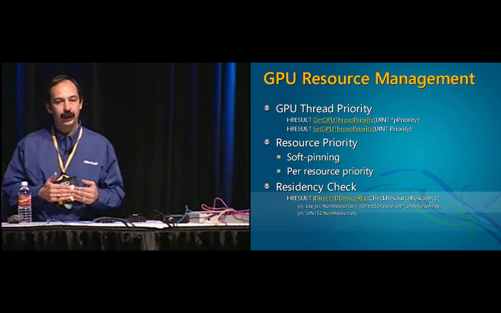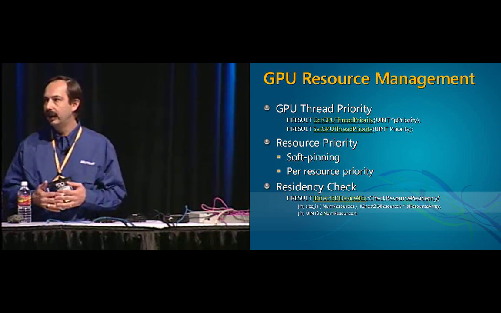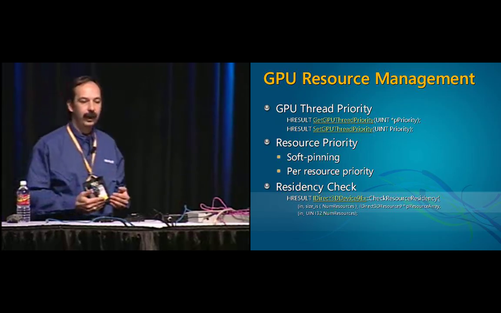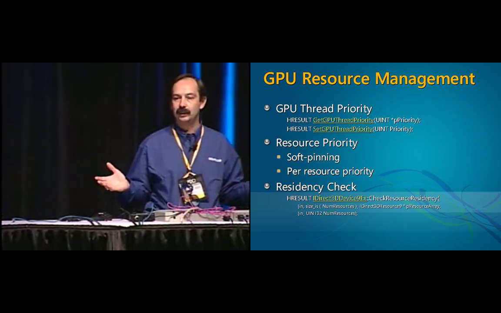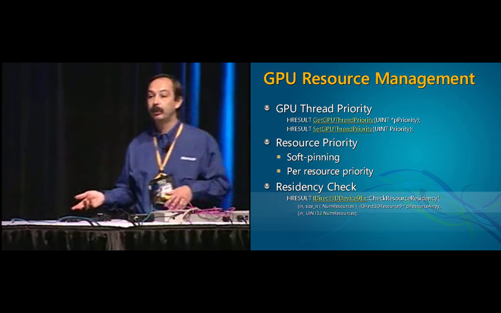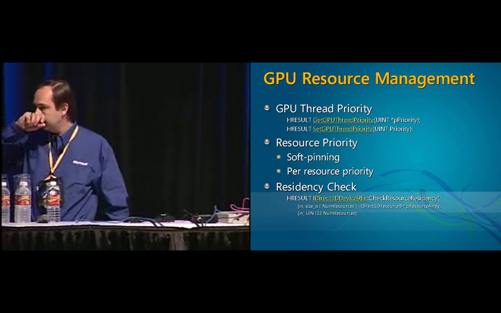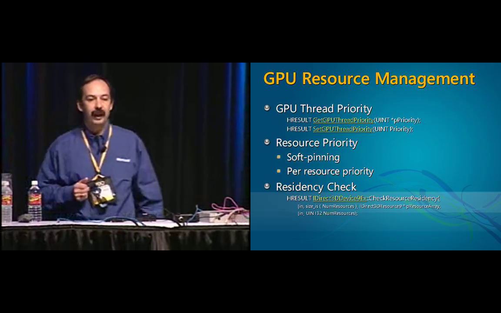The other things we can modify are things like, when you create a texture or some other resource, we can specify the priority of that resource as well, so that the scheduler will try to decide, based on the relative priorities of all the resources in the system, what needs to be on the GPU at any particular time. Right?